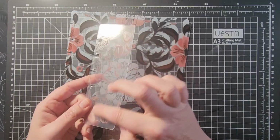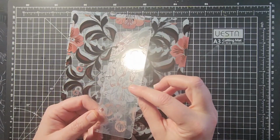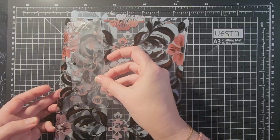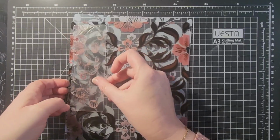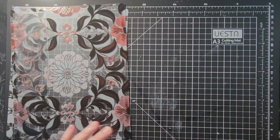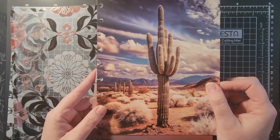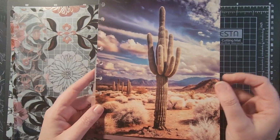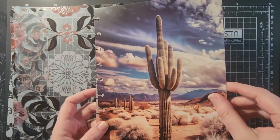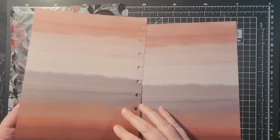It's also got that embossing, and the cactus is on the front, and it's got that pinkish color to it. So that's really pretty too. So we're adding that in. Then we have some dashboards here that come with the cover club. So you get this cactus one. And I love this because this blue on camera doesn't even show how beautiful that is. In real life, it is gorgeous.